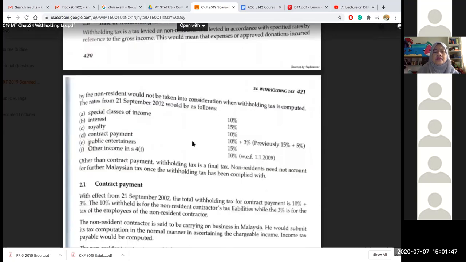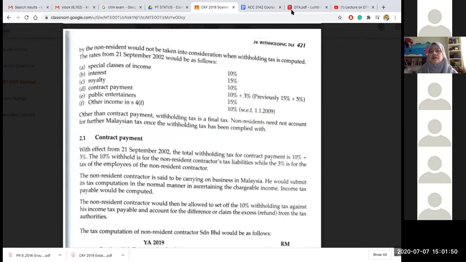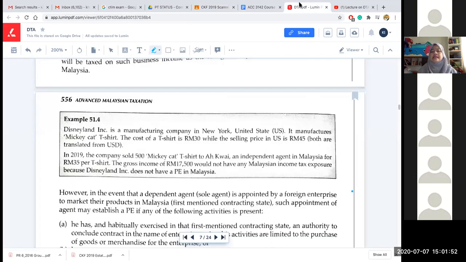So what else? This topic, withholding tax and double tax agreement, I would say sometimes overlaps. So you have to look again at the scenario and decide first whether it is subject to withholding tax or not. If not, then it's a business income, and then how can you reduce the tax liability? Then you have to check whether there is a permanent establishment, everything. So all these things.